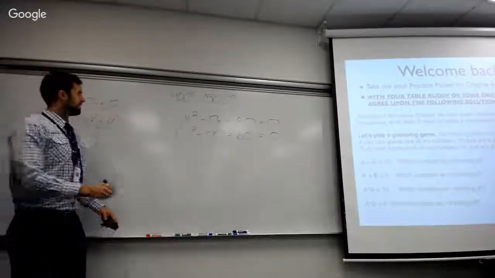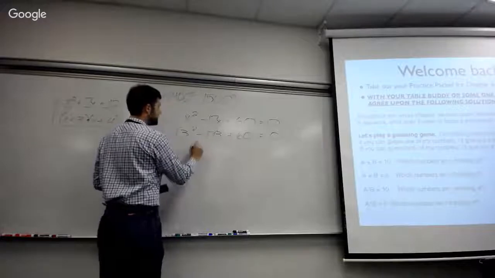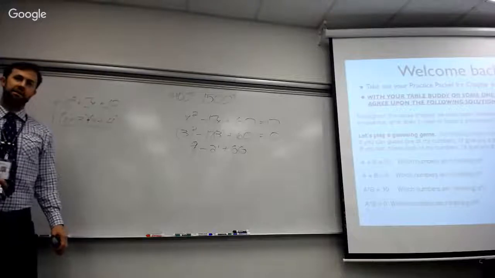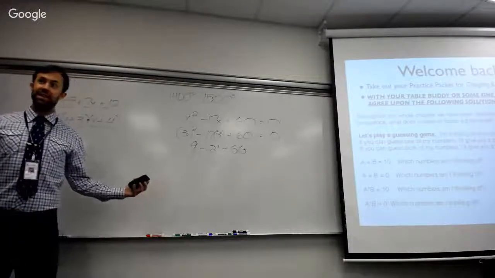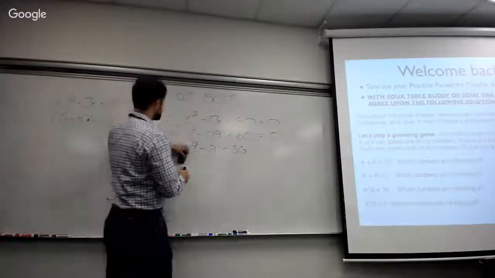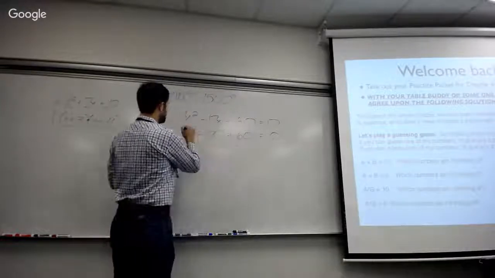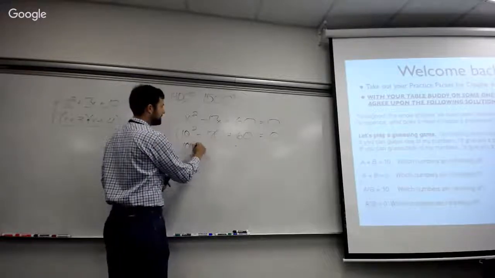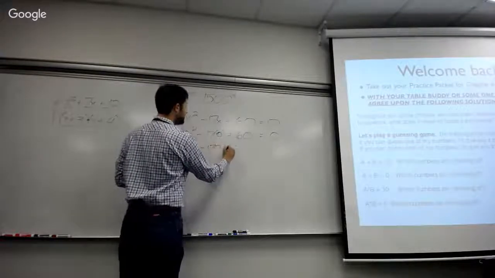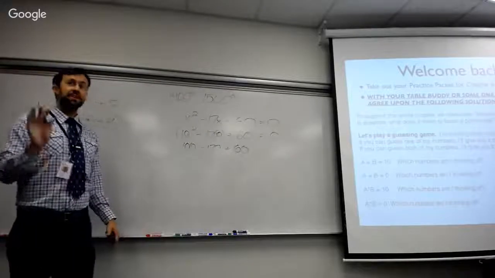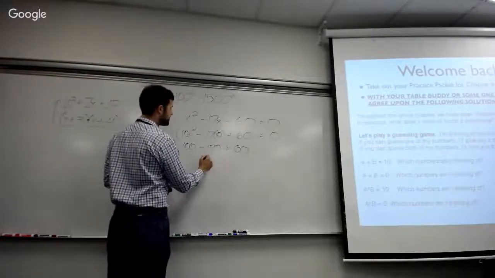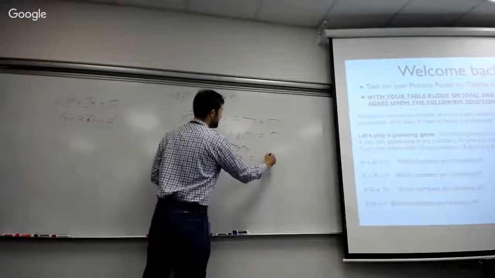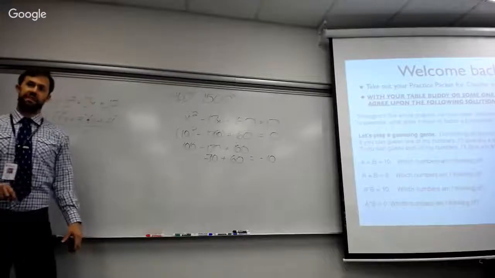One more guess? 3. 3? All right, let's try 3. 3 squared is 9, so that's 9 minus 21 plus 60. Still not going to balance out to equal 0. One more guess? Does anyone feel lucky? Brandon? 10. All right, let's say 10. What if I plug in 10? You can use a fraction, you can use a decimal, you can use anything you want. This one was 100 minus 170 plus 60. Ooh, Brandon, you're really close. 100 minus 170 is negative 70 plus 60. It came out to be negative 10. That's at least closer to 0.